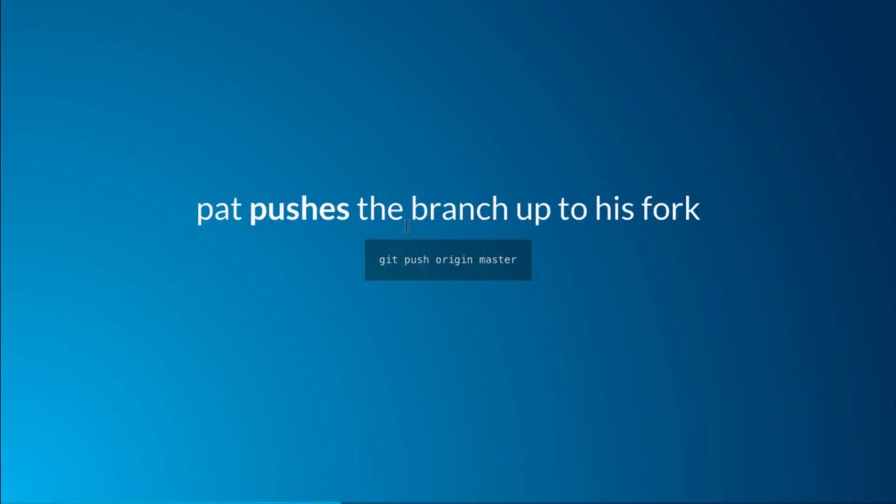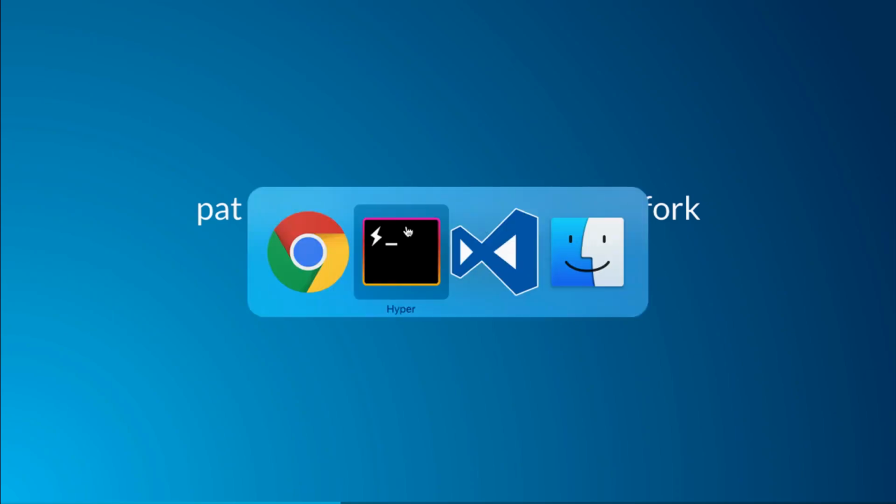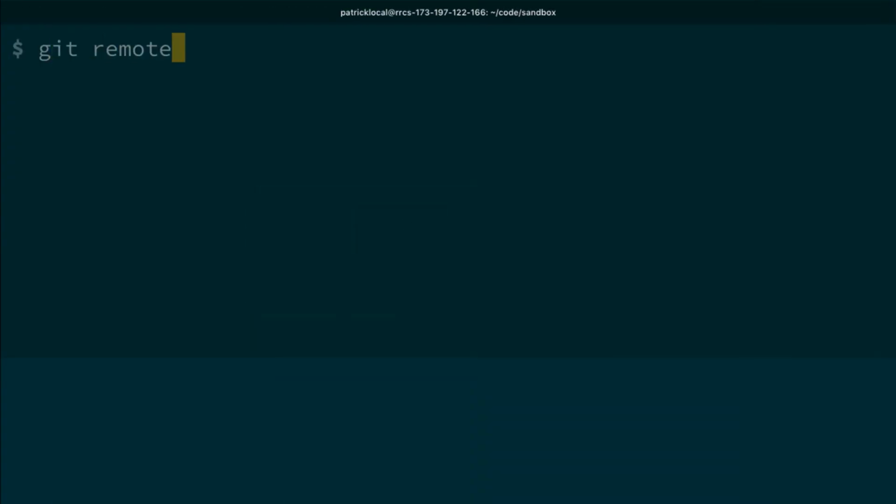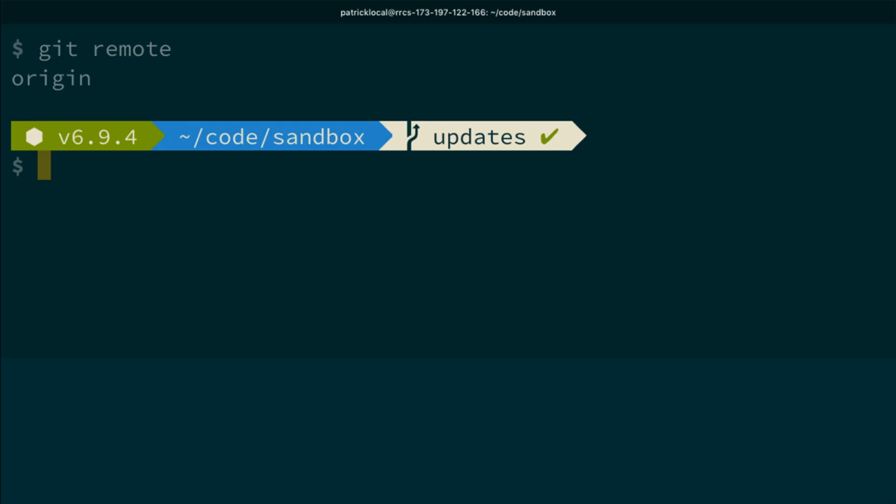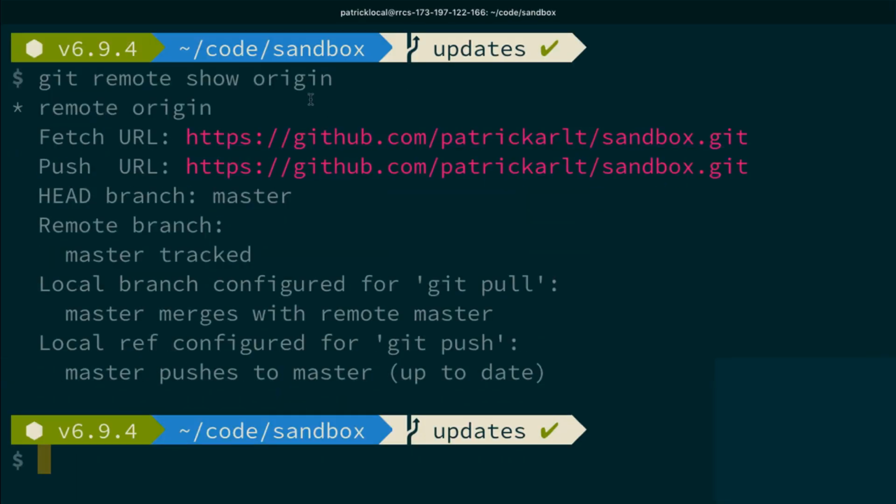And in Gitland, I'm going to push my changes to a remote. The remote that I'm going to push to is called origin. And the magic of that is you can actually see all of your remotes. I'm going to run git remote. It tells me I have one remote called origin. I'm going to say git remote show, because I want to know more information about origin. And it says, here's all the information I know about where origin is. And origin is on GitHub. So origin is just a name for a URL that's somewhere.